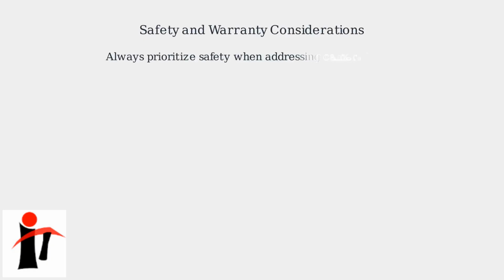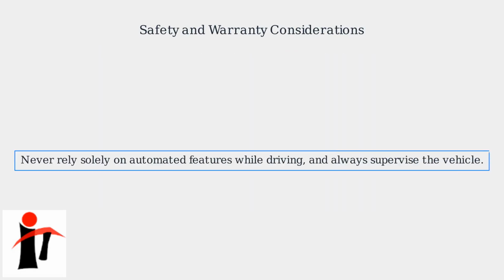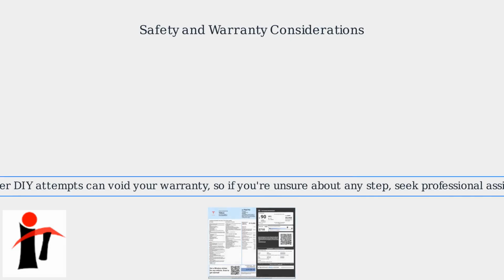Safety and warranty considerations. Always prioritize safety when addressing camera issues. Never rely solely on automated features while driving, and always supervise the vehicle. Improper DIY attempts can void your warranty, so if you're unsure about any step, seek professional assistance. Remember to cross-reference with Tesla's official resources for the most up-to-date information and procedures.